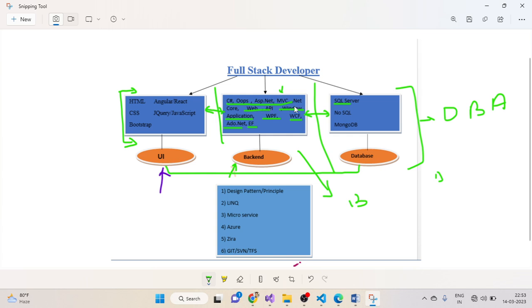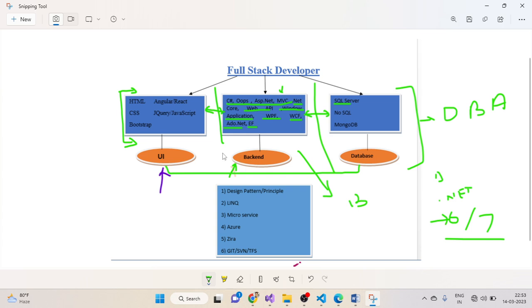Nowadays the very famous thing is .NET Core. In March 2023 we can see .NET 6 and 7; .NET 6 is good, and .NET 5 is also there.